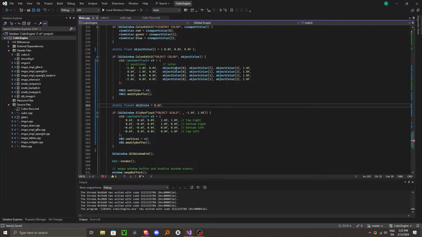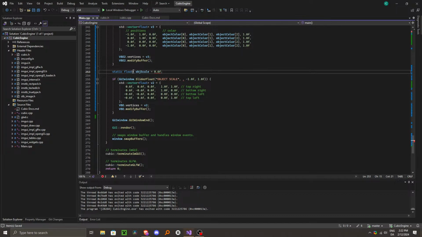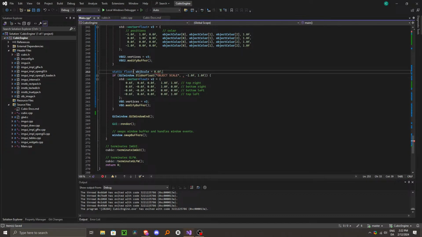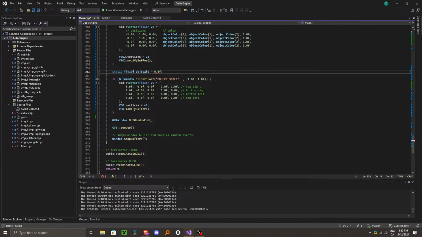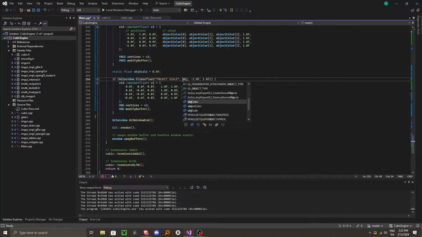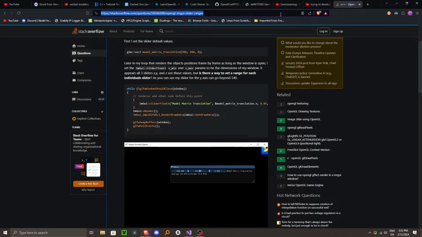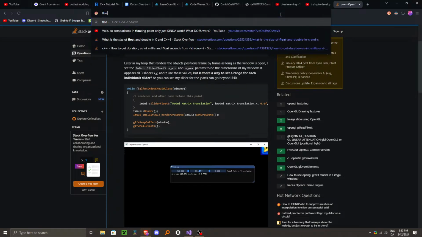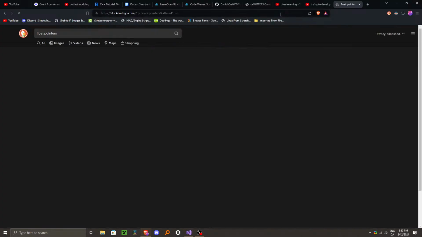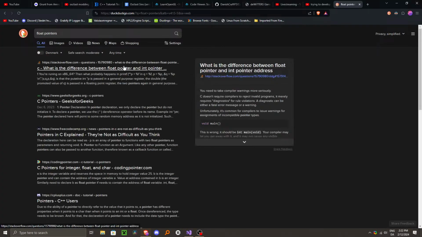How is it that we did this last time? I mean, can't we just do this then and just pass for an object scale? No, see, it's not a float. Float pointers. Jesus Christ.